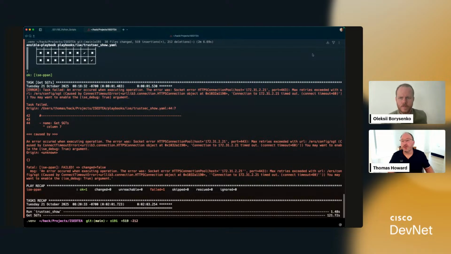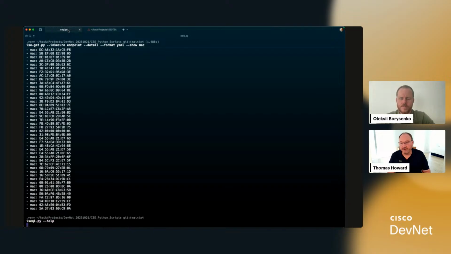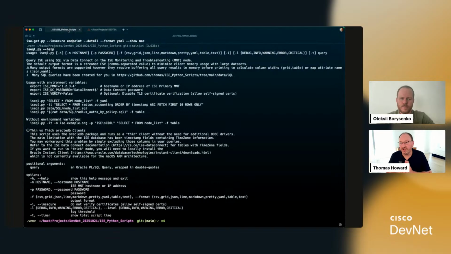Okay. So what I want to do then is get back to those ICE Python scripts. And what I'm going to do is run something I call IceQL. I don't know how many of you are database type people, but I've named it IceQL, which is the ICE query language. Effectively, it's just SQL, but it's a play on words for being able to query operational data inside of ICE.